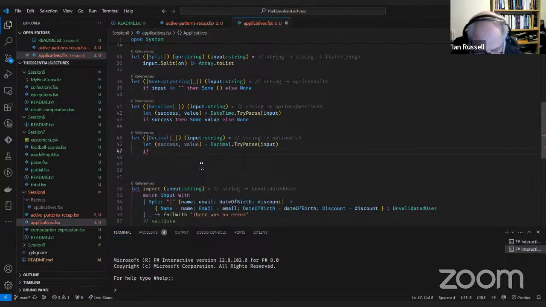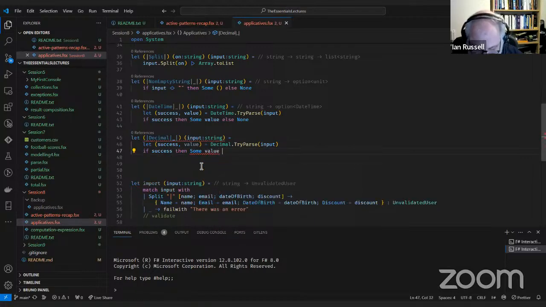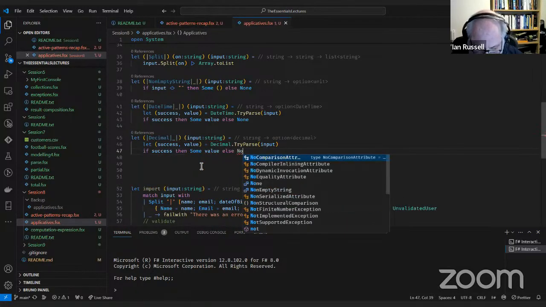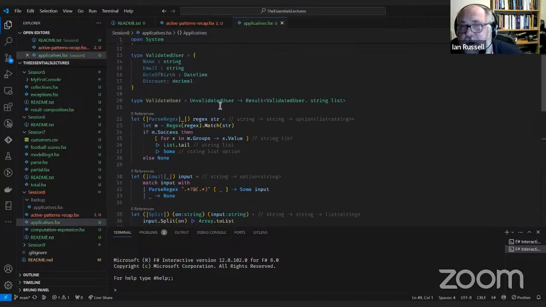And again, if success, then some value, else none. Okay, so I've created all of my active patterns, and now I want to use them.